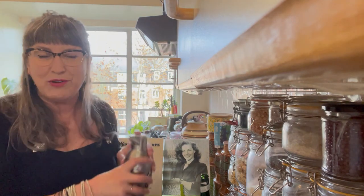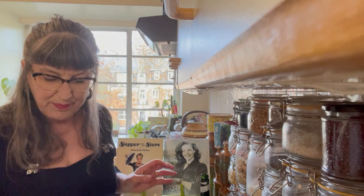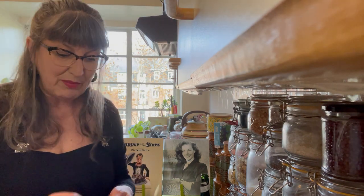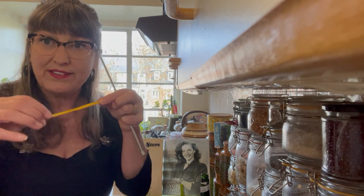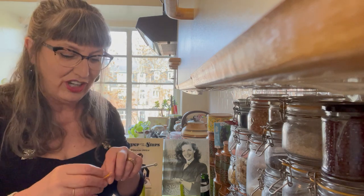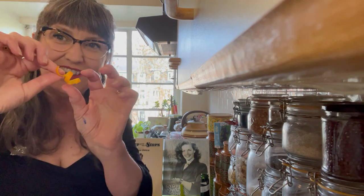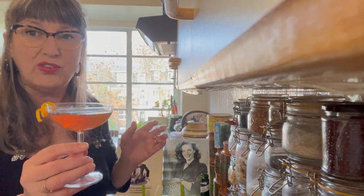Shake it up — my ice has melted a bit so it's not making a nice noise like it normally would. Then pour that into a cocktail glass, and that is garnished with an orange twist. If you saw my Gloria Swanson video from last month, you'll see my little technique: a very thin piece of orange peel wound around a knitting needle — which I always have around the place, being a knitter. You could use a chopstick or a skewer. Wind it around and when you pull it off you've got a nice little orange twist. Pop that on the edge of your glass and there you have your Dorothy Shaw.